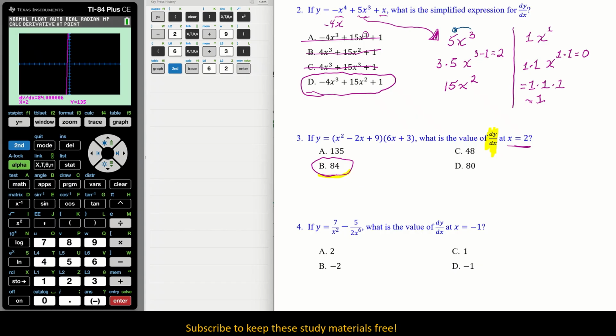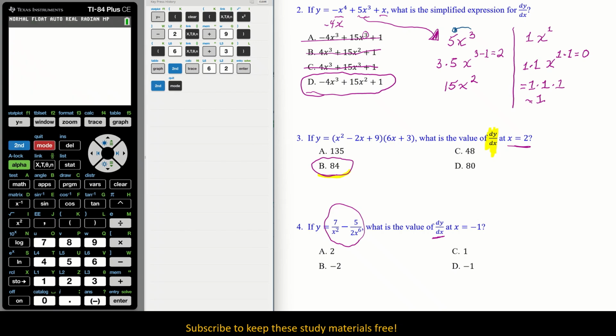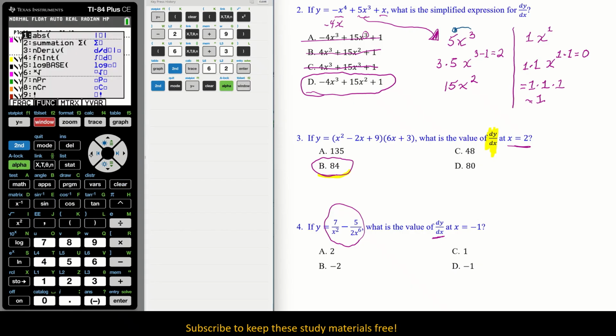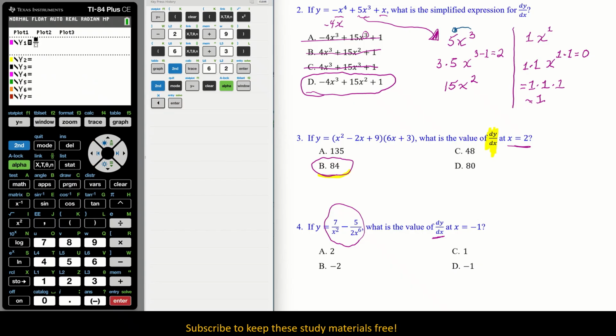All right, same thing here. We put it in the calculator exactly like we see it for number 4. Here's our function. What is the value of the first derivative at x equals minus 1? Absolutely excellent. Okay, so I'm going to back out. I'm going to go to my y equals. I'm going to clear the whole thing. And then I'm going to put in each rational term separately. Okay, so I do that by doing window, alpha, window, arrow over, and I need the number 1. So I push enter. Okay, so then I have 7. I arrow down. And then I have x squared.